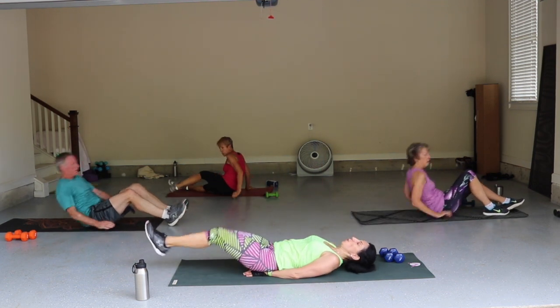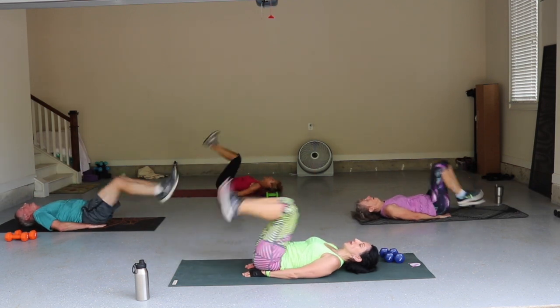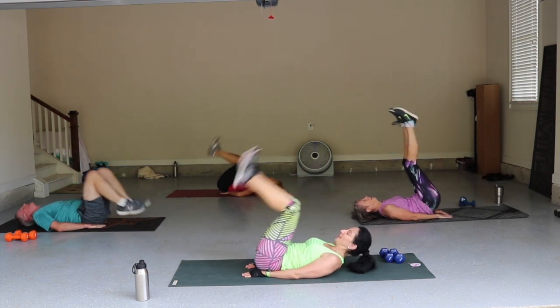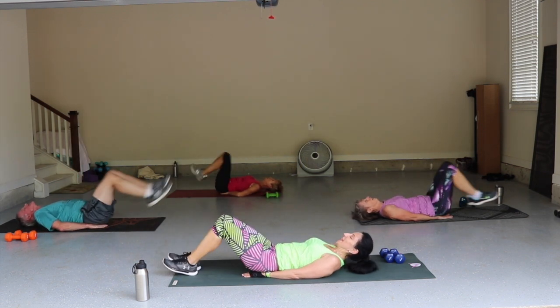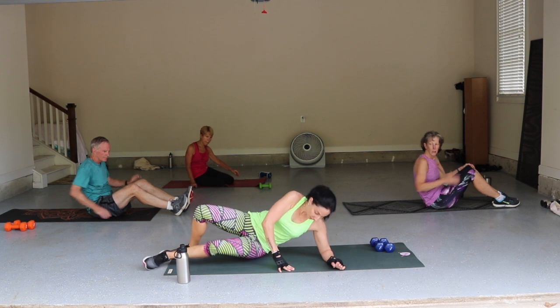Hips off the floor, 1. Come on, 2, don't stop. 3, push yourself. Yes, you can. 5, 6, 7, 8, 9, and 10. Small break. All right, come back. There you go.